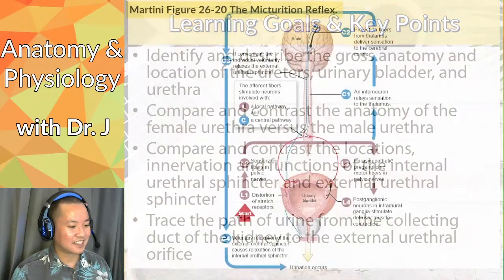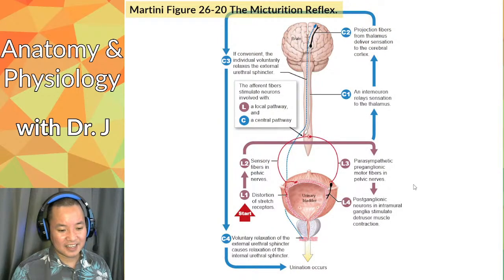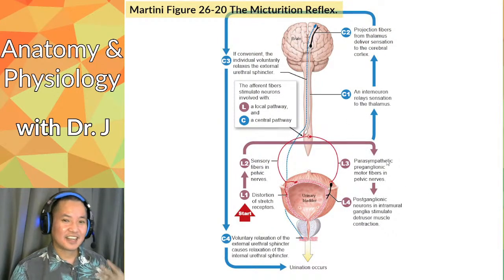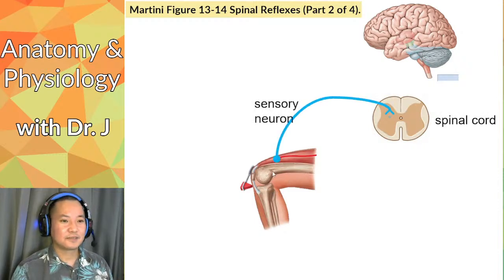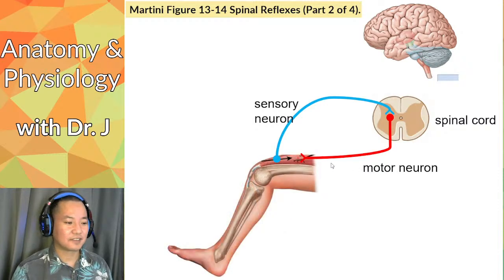And oh, we didn't get to talk about the micturition reflex. So, how do we know? We know that we have to relax both sphincters, but there is a little reflex involved in this. Now, a brief refresher on reflexes. Like our patellar reflex, we have some sort of stimulus, and this is going to be carried via sensory or afferent neurons to our central nervous system, and then loop back to some sort of motor neuron that causes an effect, an effector or efferent neuron.